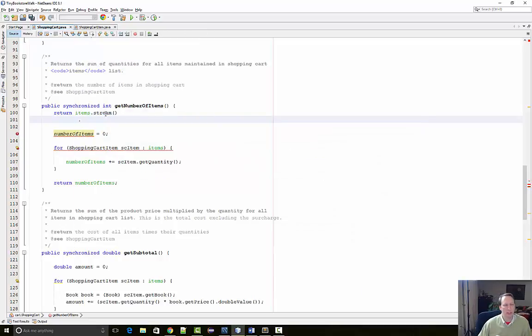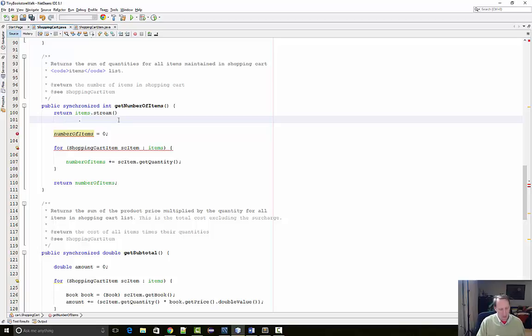And all these things pop up here. What do I want? I'm going to change the stream of items to a stream of integers that correspond to the quantity of each of those items.